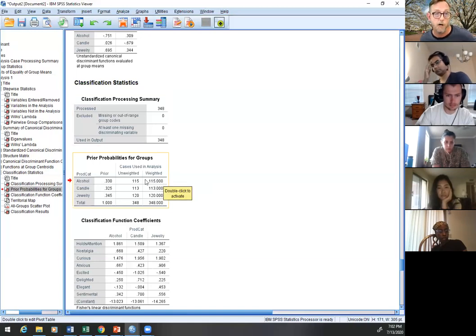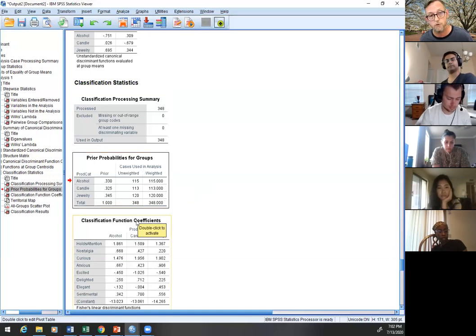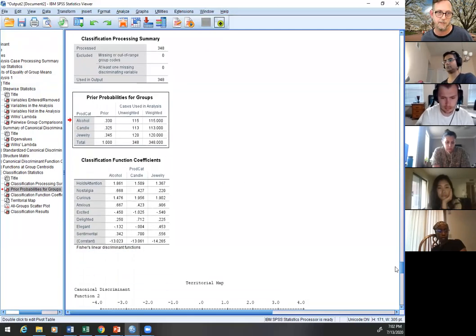You can use this box, or you can simply divide your group membership by the total and get these percentages. And then we're going to drop all the way down to the bottom of the analysis, below our graph, and look at our classification table.